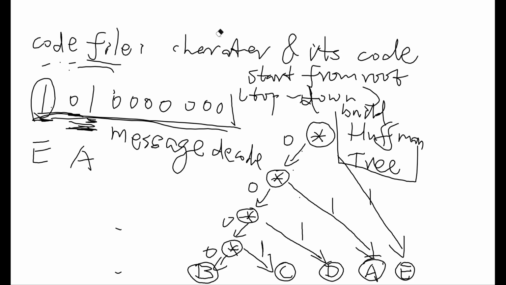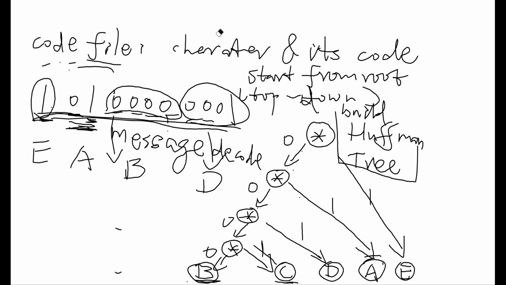And then you keep doing, it's 0, okay, not to stop. 0, not to stop. And 0, not stop. And 0. Oh, you found the leaf node. It's B. Then you decode this as B. And then you keep doing. 0, follow. And 0, you follow. And 1, oh, you find the leaf node. Okay, so this is going to be letter D. Oh, no, not D. This is going to be C.